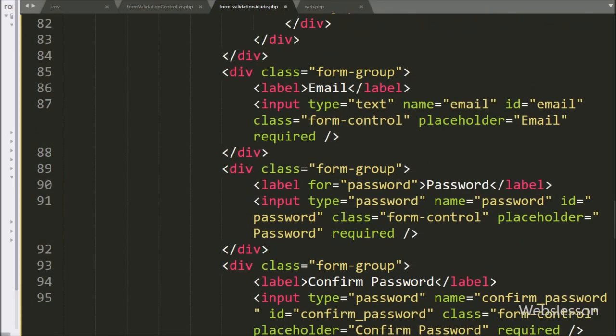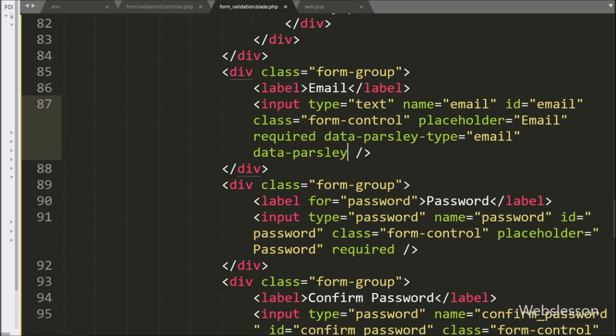Now we want to validate the email address, so here we write the data-parsley-type attribute equal to email. It will validate whether the value is a valid email address or not. After this, for the event on which we want to display the validation message, we write data-parsley-trigger equal to keyup, so it will display invalid email on the keyup event.